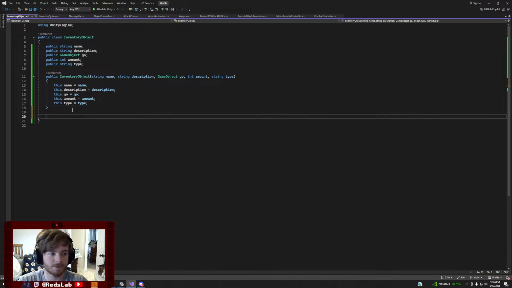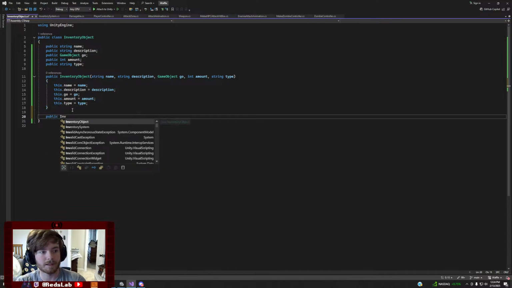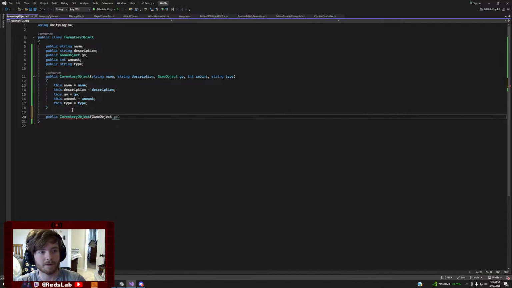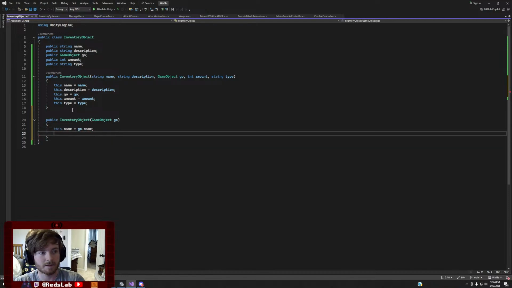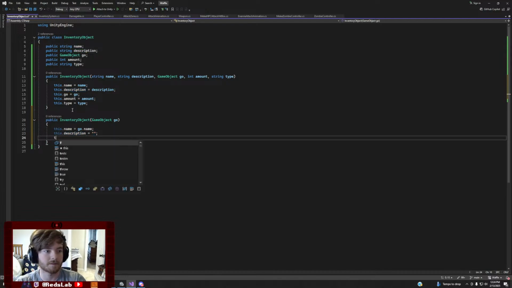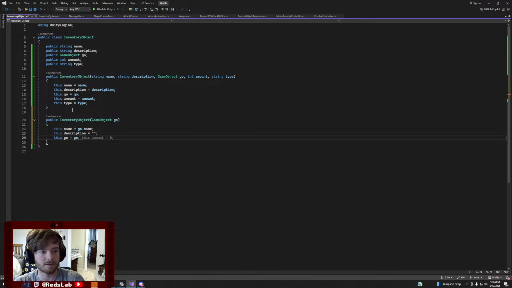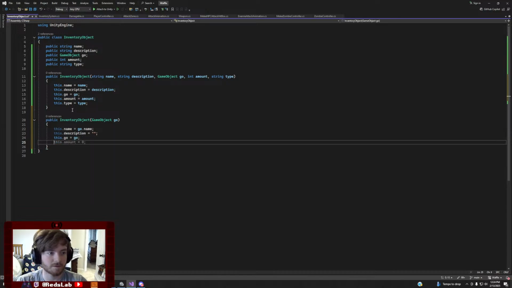We're also going to do a public inventory object, and we're just going to have a game object, GO, here. Then this dot name equals GO dot name. This dot description is equal to blank. This dot GO is equal to GO.